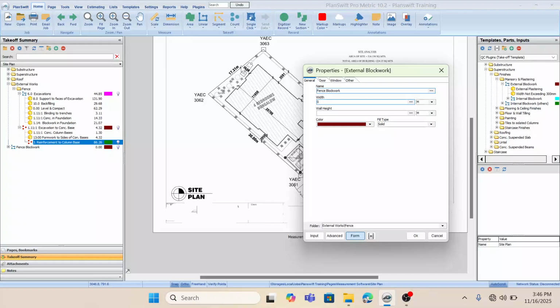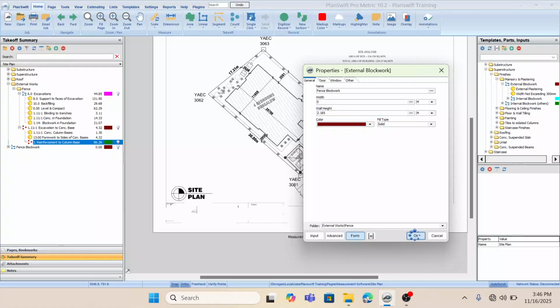What I have here is just a straight line. So I want the plugin to appear as a straight line, so I'll be able to trace this properly. That's why I want to maintain 0 here. The height will be 2.185, which is what we have on our elevation.